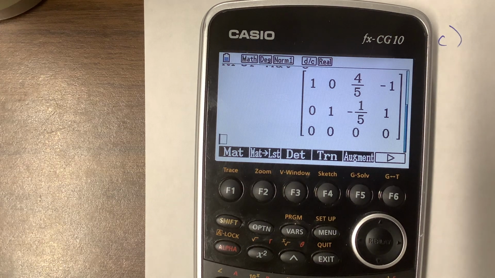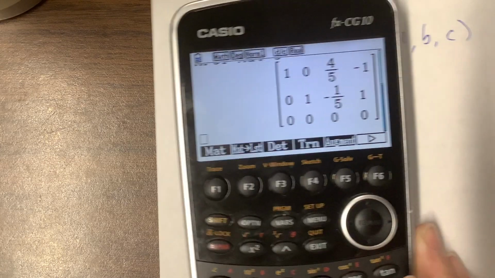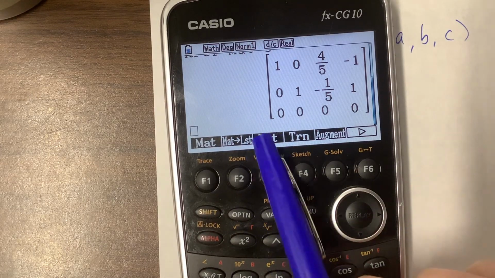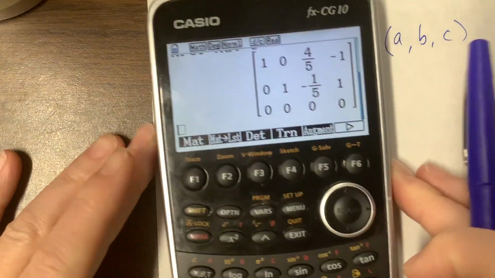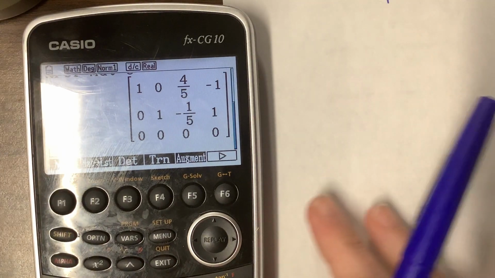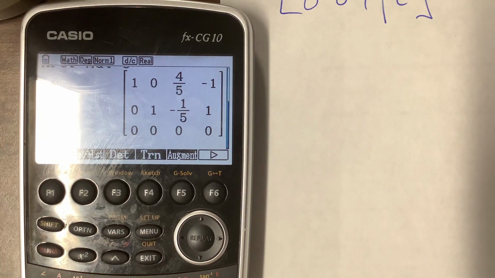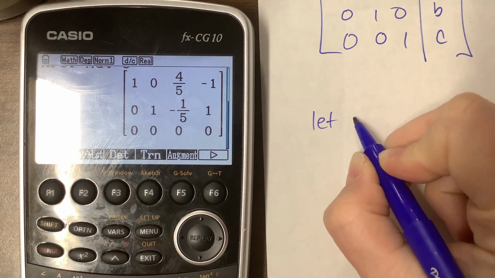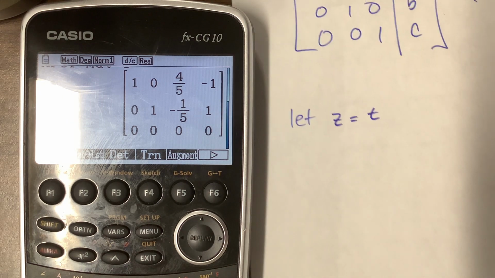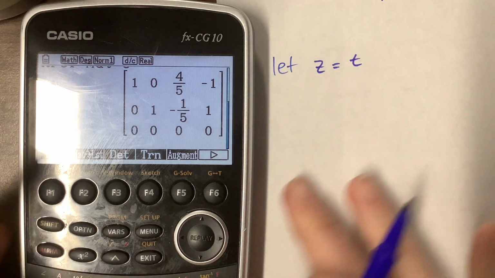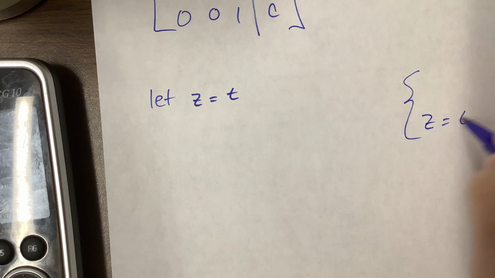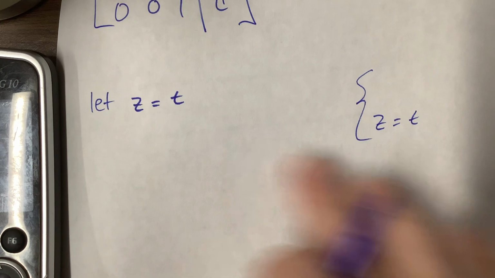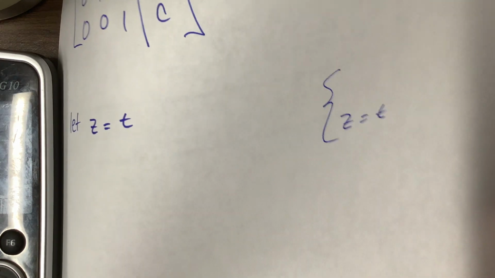And now on this one, here's one where we had gotten the fact that there were infinitely many solutions, but doing this reduced row echelon form gives me more information. Notice down here I have a true statement. I have that 0 equals 0, which is great. That's how I know I have infinitely many solutions. So what I'm going to do in this particular problem is let z equal t, since typically this is easiest. Then my final answer is going to be in parametric form, and I'll have z equals t.